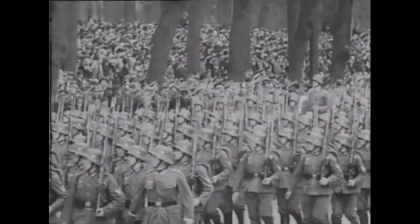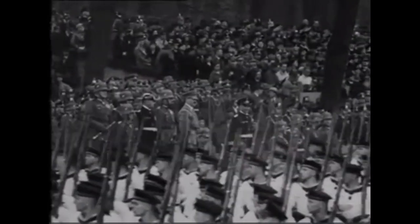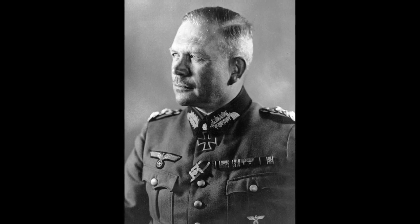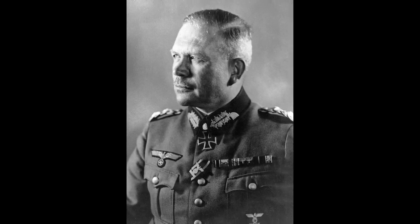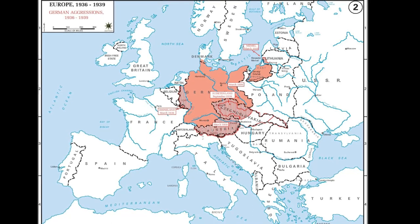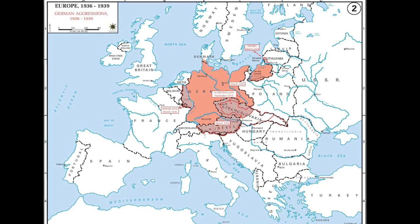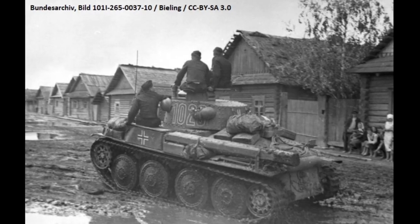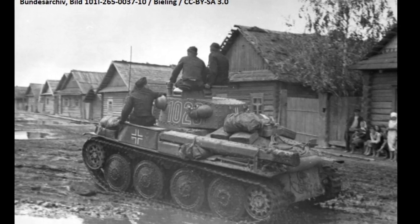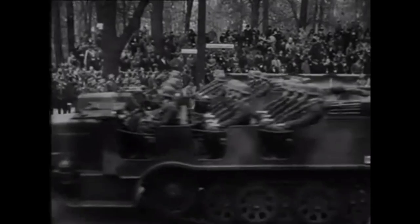In 1937, more regiments were formed and large-scale exercises were held, but more experience was gained during the Anschluss in March 1938, when General Major Heinz Guderian led 2nd Panzer Division into Austria. They advanced 700 km in just two days, but lost 30% of their tanks due to technical issues. When Czechoslovakia was dismantled the next year, the possibility of a new war emerged and Germany was not ready for that. The seizure of Czech equipment made it possible to form two more panzer divisions with Škoda tanks. More reorganization followed in the upper echelons; the first armored corps were created to better lead all available panzer and motorized infantry divisions, and to avoid using them in a piecemeal fashion.